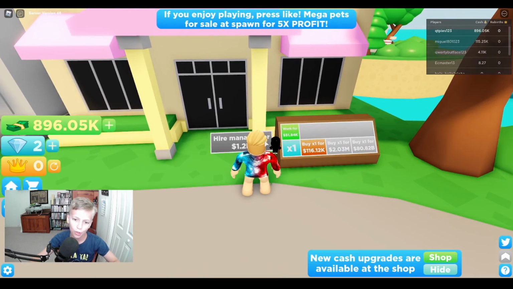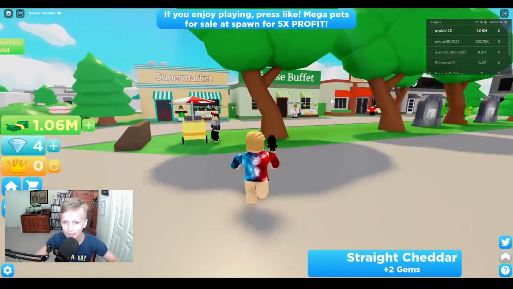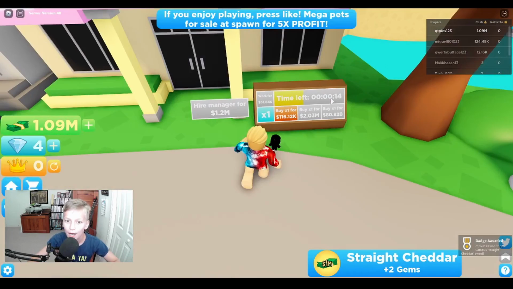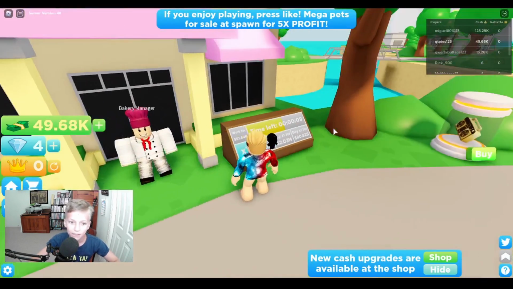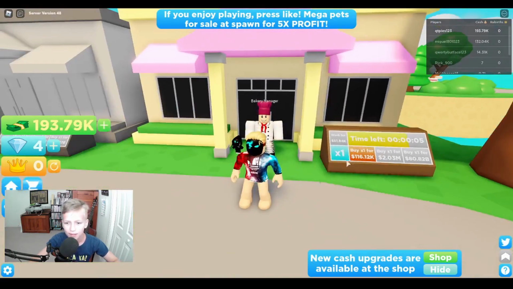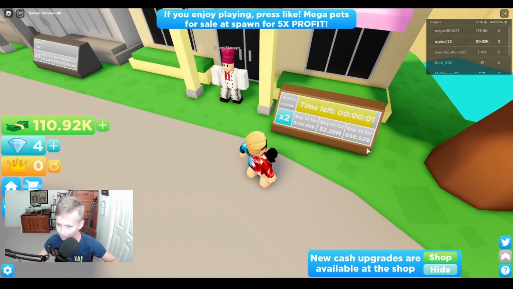And a manager's 1.2 million. I'm so close to getting that. But, wow, I'm gonna have to upgrade this bakery a lot because this pizza place is ahead of this and that's not acceptable. Here's my bakery manager. Not really such of a manager. You more look like a person who works there.